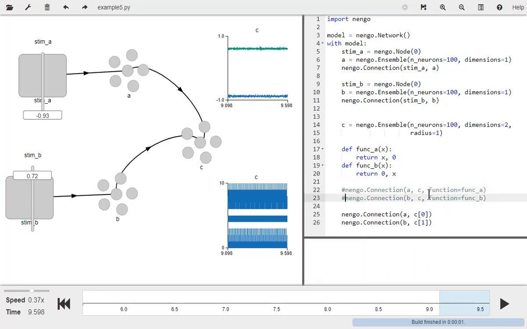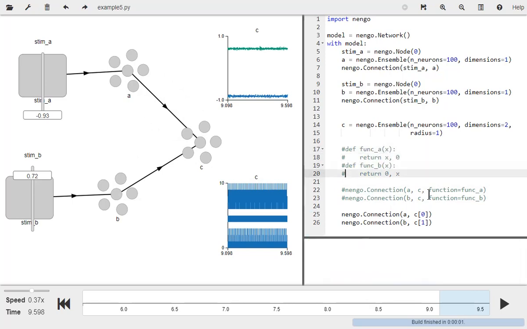Okay, and then we're going to get rid of this stuff. So these two lines down here are identical to what we defined up here. What we're doing here is using this square bracket syntax. That's Python notation for when you have an array and you want to refer to an element in the array. And Python is one of these languages that starts counting at 0. So C0 is the first dimension represented inside C, and C1 is the second dimension represented inside C, and that's just a shortcut for defining those connections.